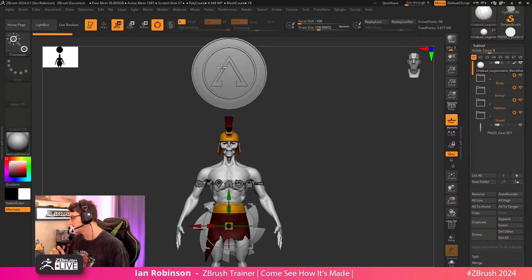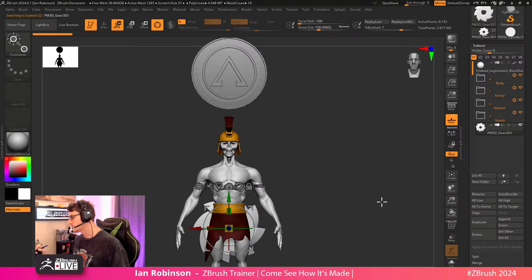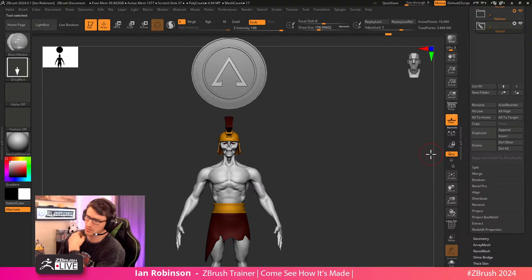Why would you append it versus inserting? In my mind, I always insert. I rarely append because I'm inserting to work on that piece immediately. I need to add a new piece, therefore I'm going to insert. But there are cases, like I said, where you're working on something and you need to just add it to the scene, but you may not necessarily need to actually work on it. So that's the major difference between append and insert. That's a fantastic question, by the way.